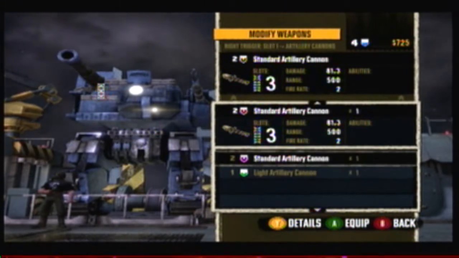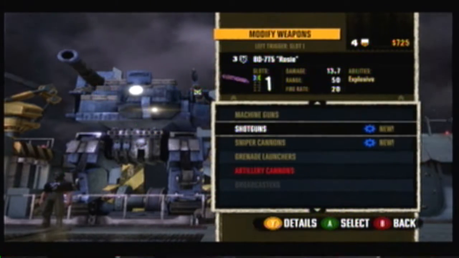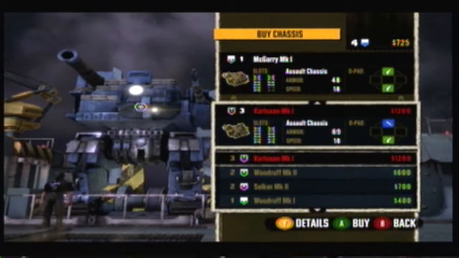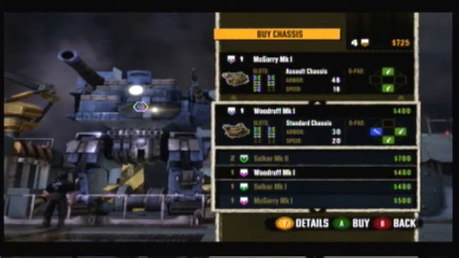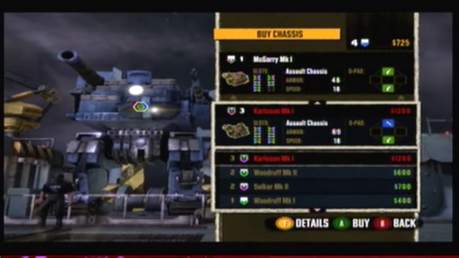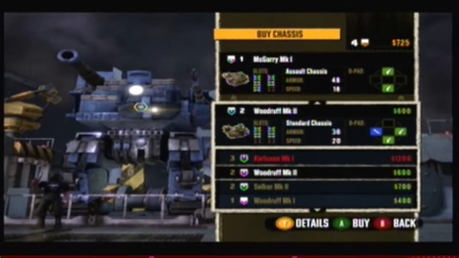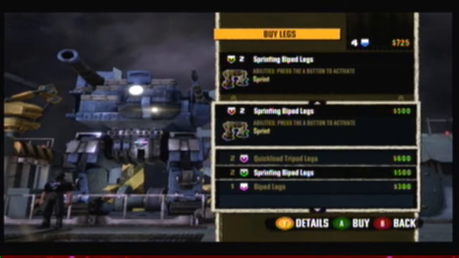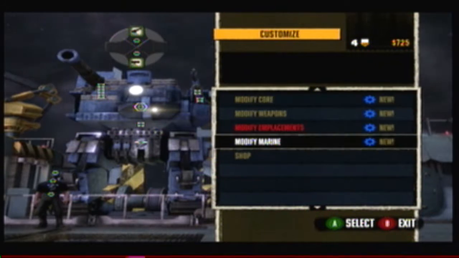Artillery, do we have any... Oh, man, it's all three slots. I hate that. I hope I can buy new chassis. Core items, buy chassis. Gray Mark 1, that's what I have. Carlson Mark 1. Oh my god, that's expensive. Yikes. Well, I really like my artillery, so... Okay, let's exit the shop.